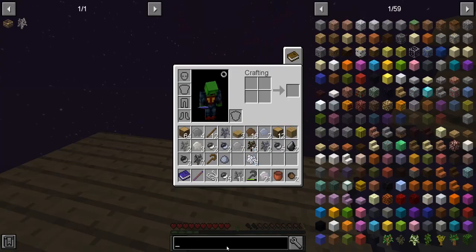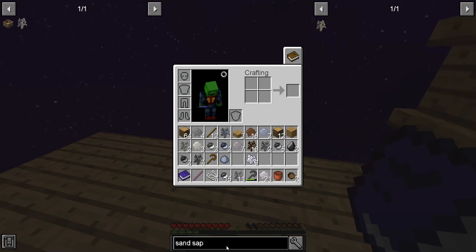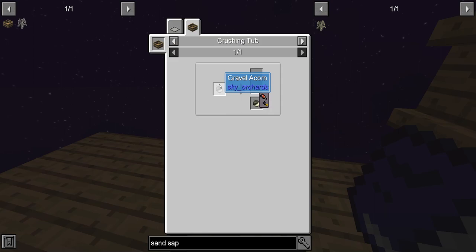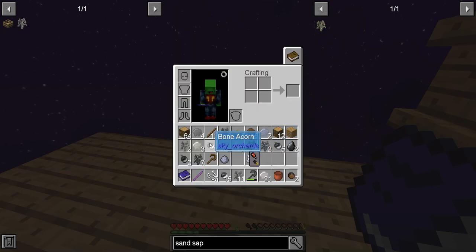We should do a sand sapling. Hello, how are you, puppet? So petrified sapling with a sand acorn, huh? And that's just a gravel acorn with a little bit of sap. Oh, it produces it. Okay. Do I have a gravel? I do. Perfect.